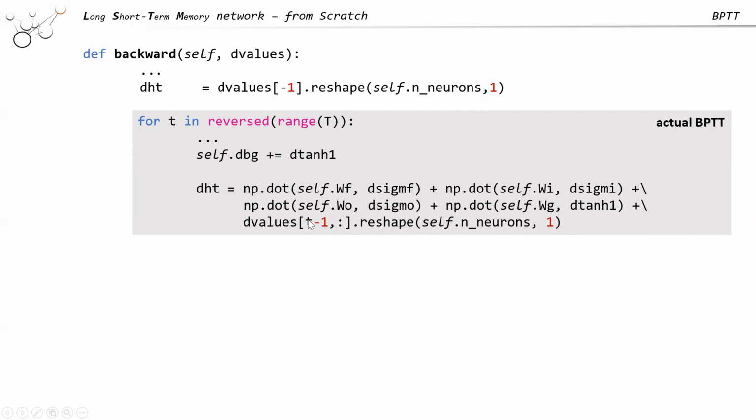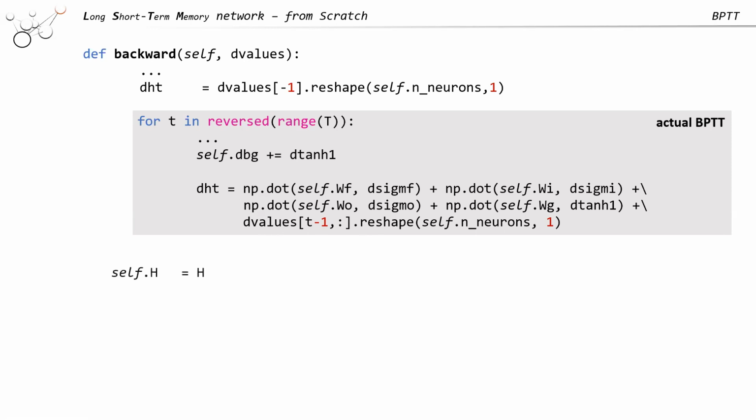Since we calculate dht for the next step in the loop, we have to take t minus 1, not t, because t is the current value. We have to calculate dht for the next step backwards in time, and therefore we need the d values from that particular time point, which in this loop is t minus 1. And then we have dht for the next time step.